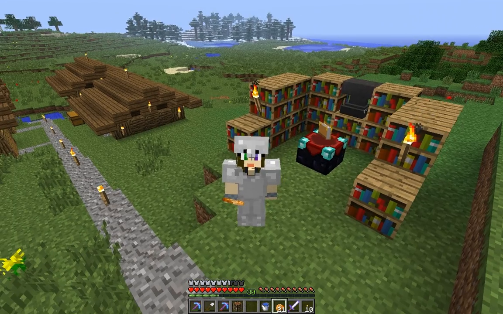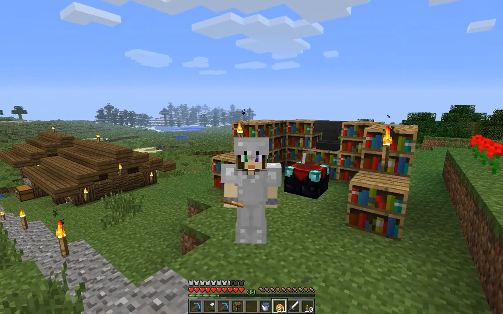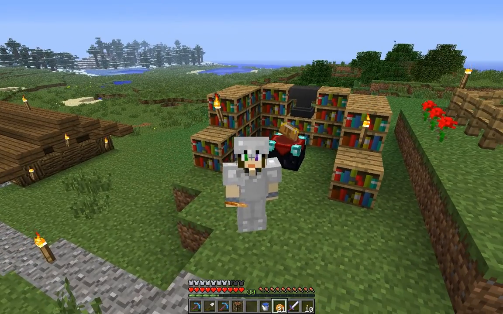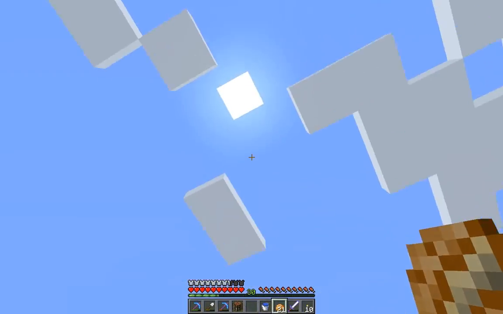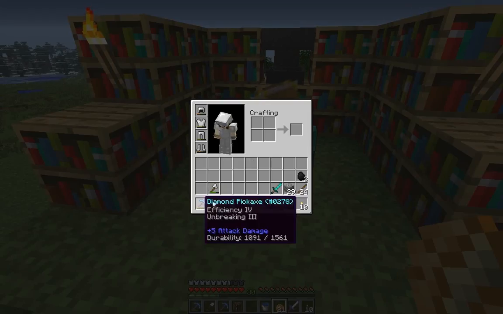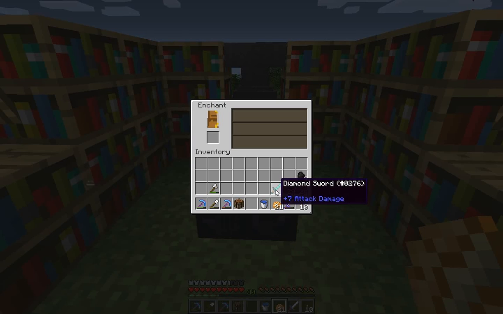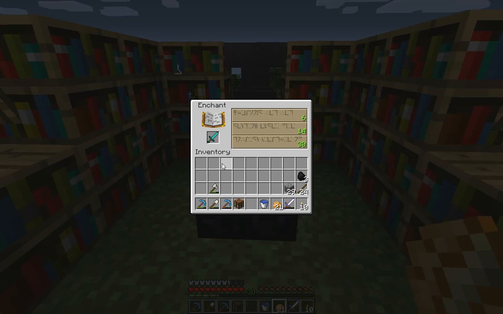I've been doing a bit of mining and such, and I figured since I'm level 30, I'd start us off with an enchantment. I enchanted some stuff while off camera and got this work pick, so that's pretty good. Today we're gonna do a sword, since I haven't really enchanted a good sword yet. Just been using the iron, so maybe we'll get some looting or something on here. But yeah, let's see what we get from it.